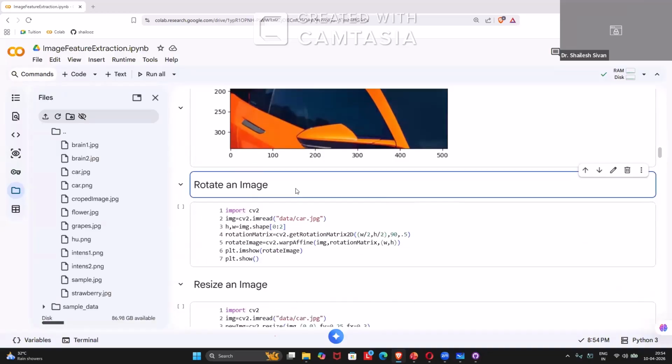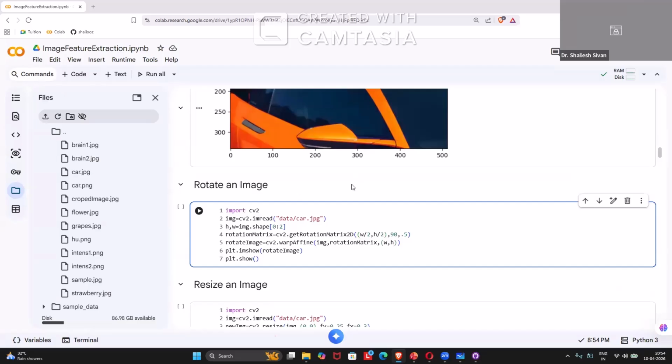And also you can do the rotation transformation. You have to specify the 2D rotation matrix. To get the height and width of the image, you can use slicing on the shape. img.shape gives three values, the height, width, and the depth.